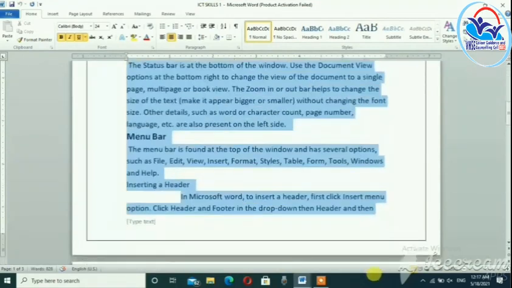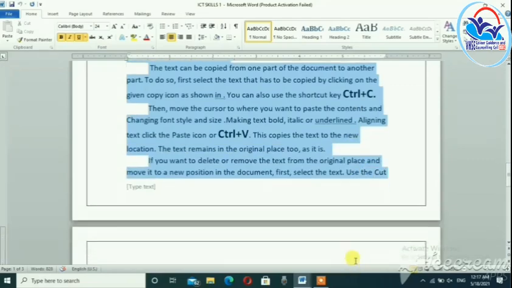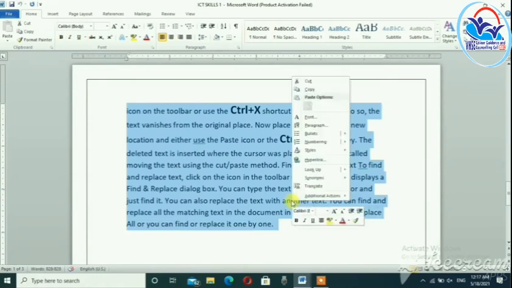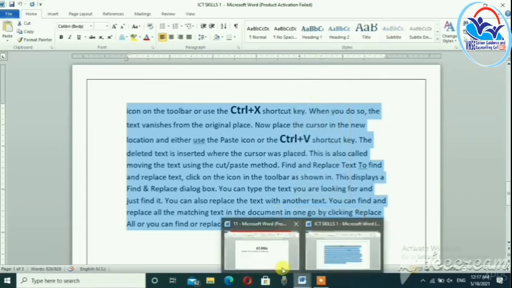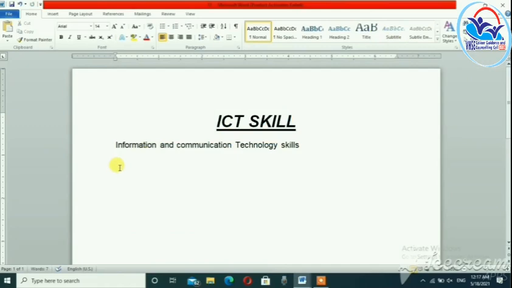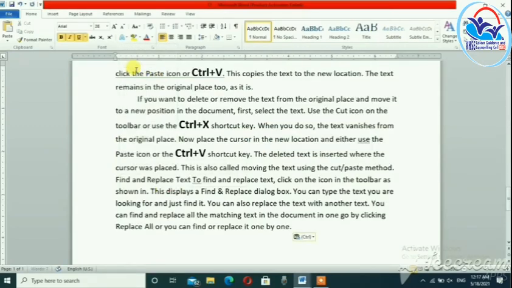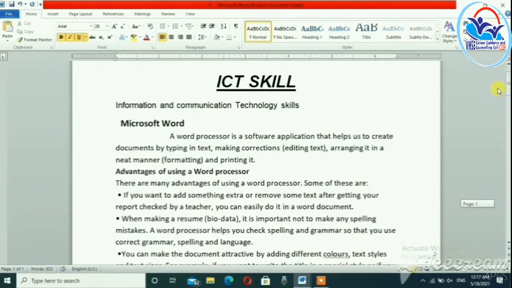Then press the right button of the mouse and drag downwards. Right click, click on copy. Then return to our original file, place the cursor in the correct position, then right click and click on paste. The entire content was pasted in our file.